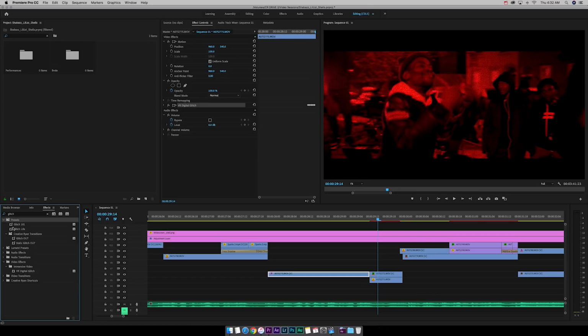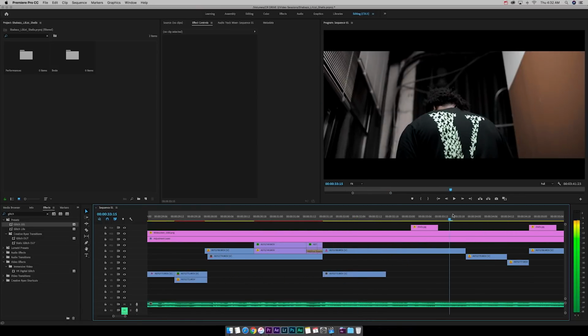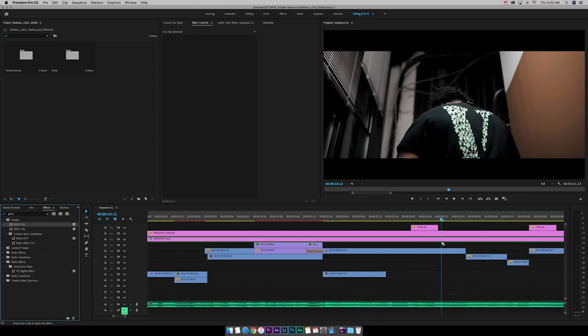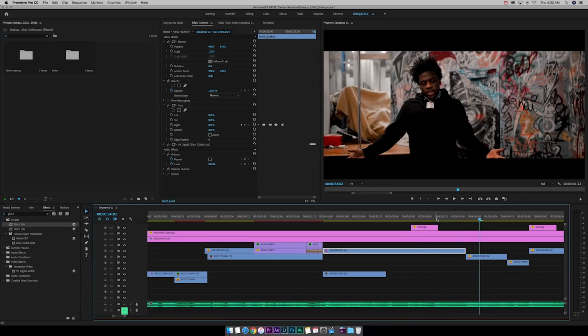Now we have a whole preset made over here on the left side back in your FX panel. If you click, you see right here, presets, you got glitch 101. Now that we have this preset made, we can go anywhere and drop it on any clip and it will affect it the same way with that same glitch transition.